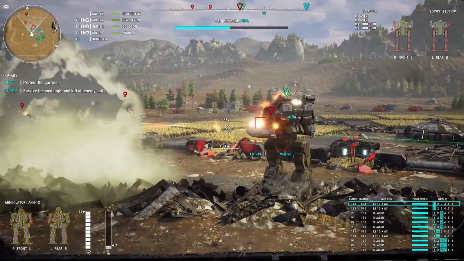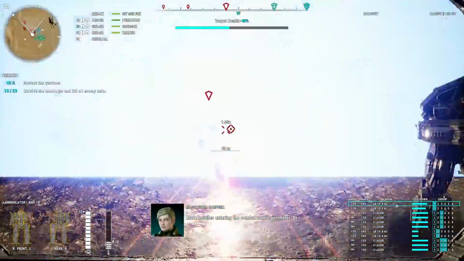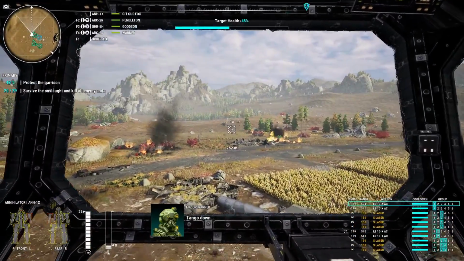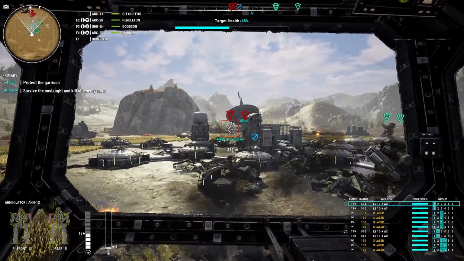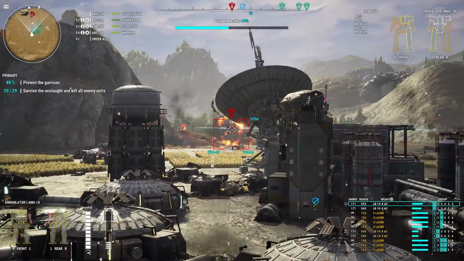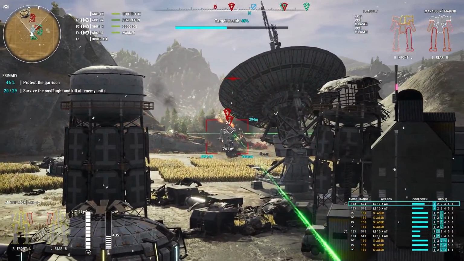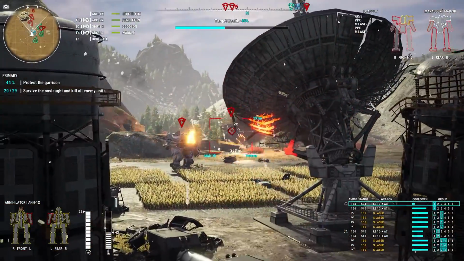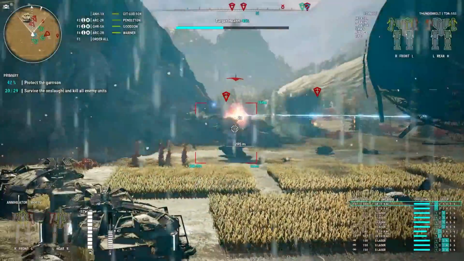Fast little pesky thing. Out of my way. You're blocking my shots. Entering the combat zone's perimeter. Brace for additional hostiles. I will annihilate you too if you get in my way. Go down. Target acquired. A marauder. You think I cannot annihilate you as well? You are wrong. I will annihilate. I will annihilate my allies, buildings. I will annihilate everything.